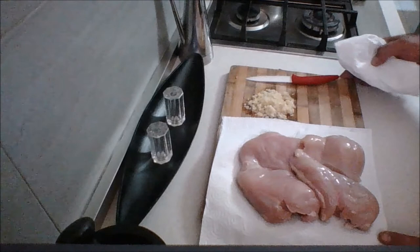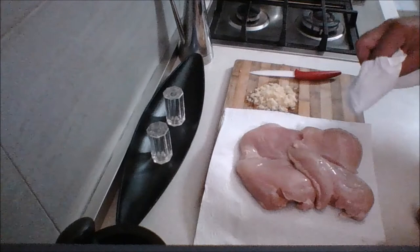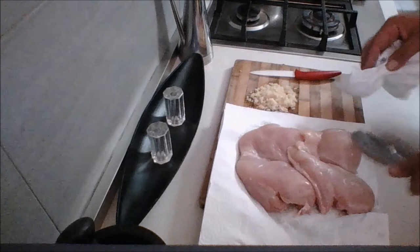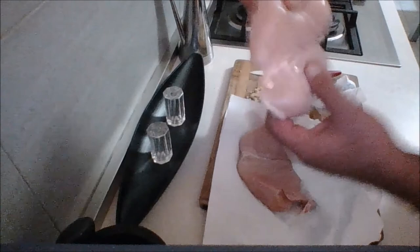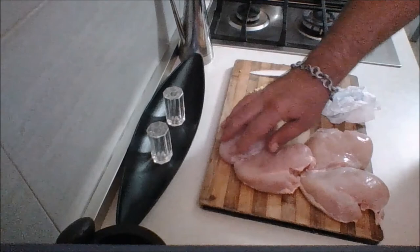Welcome to the kitchen countertop. As usual, all of the ingredients I use will be listed below — just click 'show more.' There's not a lot of ingredients, but this is again amazing. What I have here are some whole chicken breasts from my butcher. I gave them a rinse and I'm just going to have them dry to make them easier to handle. I'm going to separate them — in essence I'm using four quite large chicken breasts.